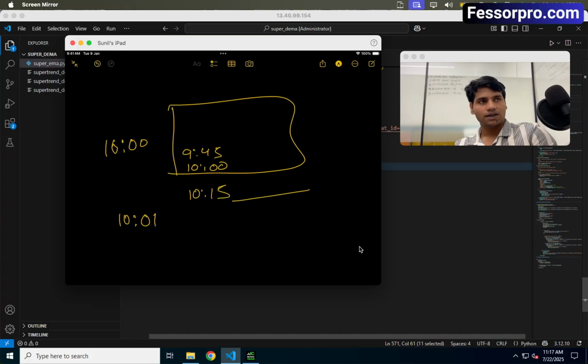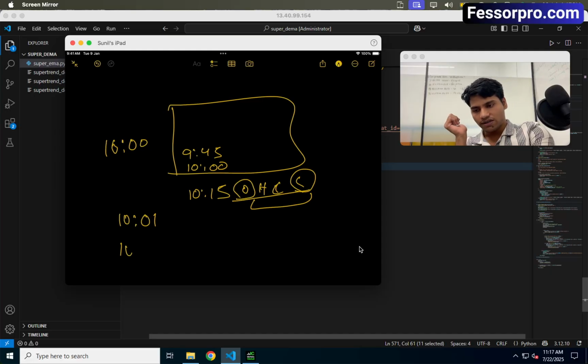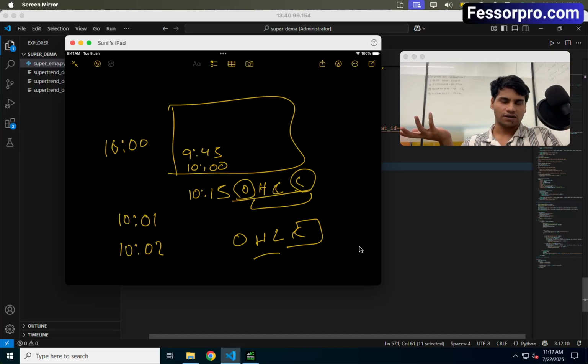Now this candle data will not be complete. Here I will have some data, like open, high, low, close data, but this close price is not complete yet. So the high, low and close will keep on changing. Open will remain the same, but high, low, close will keep on changing when you run it every minute. So when you run the same function at around 10:02, you will see that the open price remains the same, but high, low, close can change. Majorly close will definitely change. High and low will change if the high and low change, otherwise they remain the same.